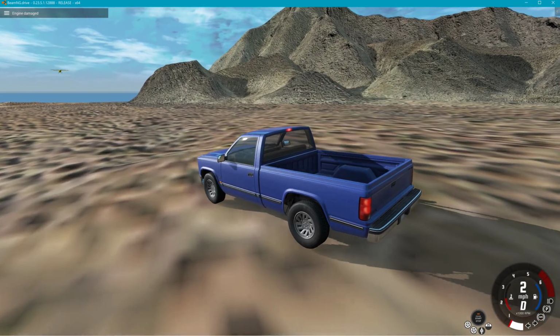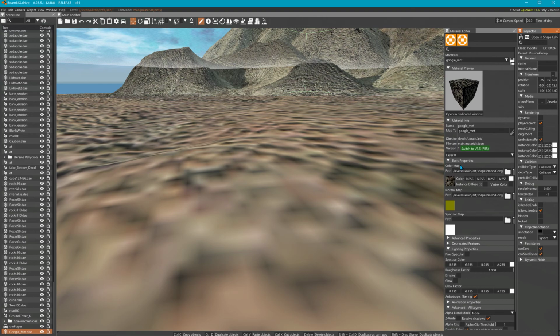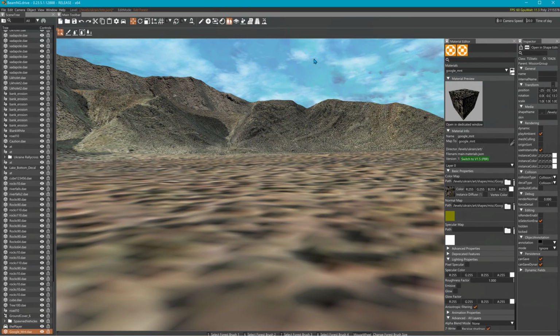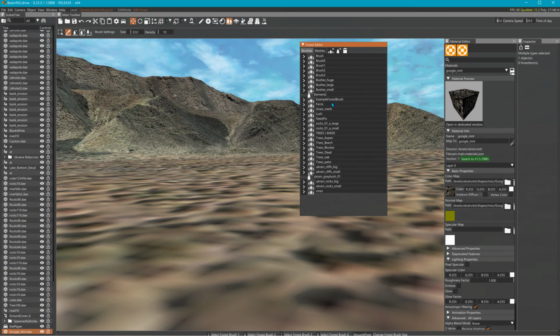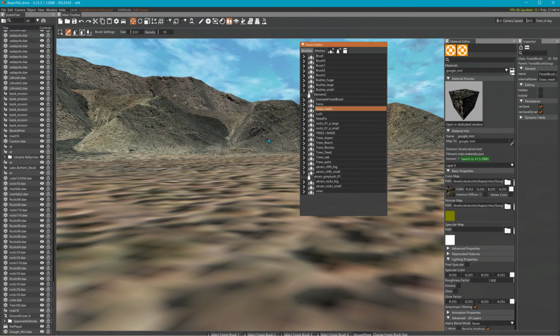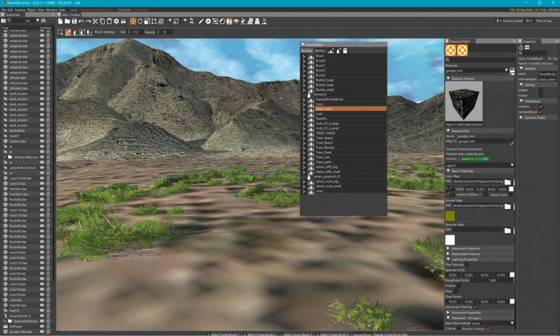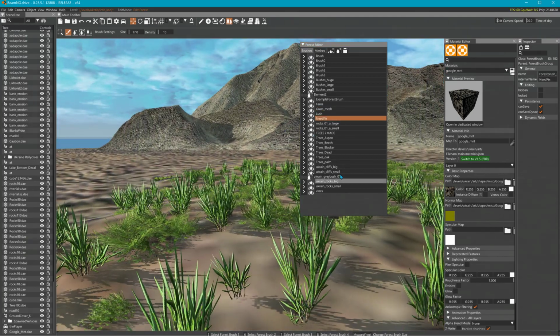Now, also, this isn't an actual terrain. This is a model, but the forest will work on it. You can put forest items on it. The texture isn't great on the model, but you can spruce it up.